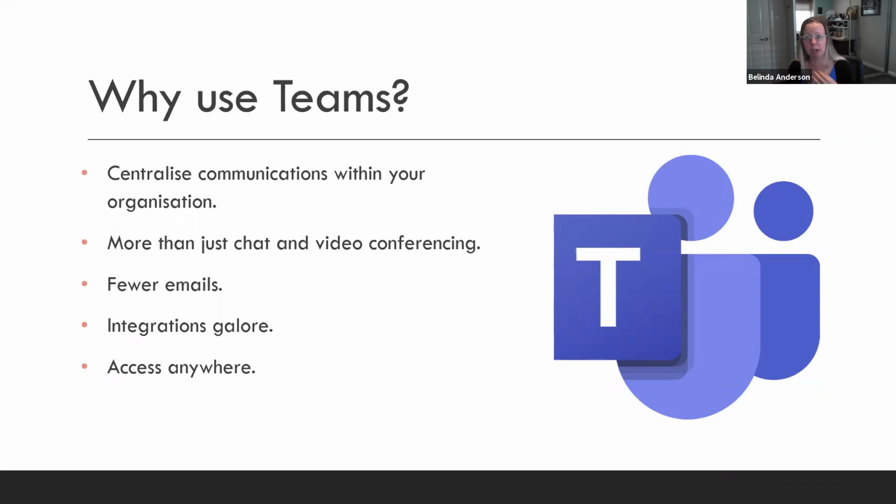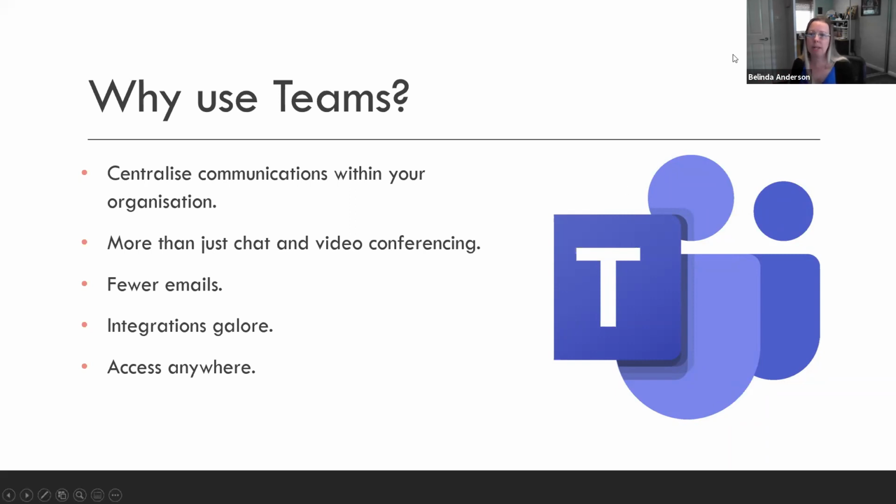Third access is via your phone. When I show you the screen for the Planner app, you'll see that I've got Teams installed on that as well. So if somebody wants to chat with you and you're away from your computer, and your Teams app on your phone is logged in, you'll still get that chat message. You'll still get a meeting request that you can accept. You'll still see any updates to any of your teams. You'll get all of those notifications through your mobile as well. So that gives you the access that you may need.